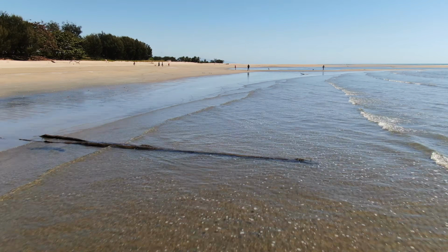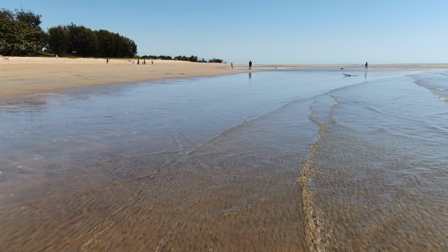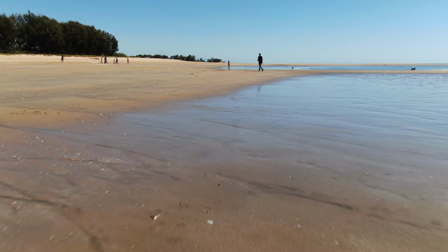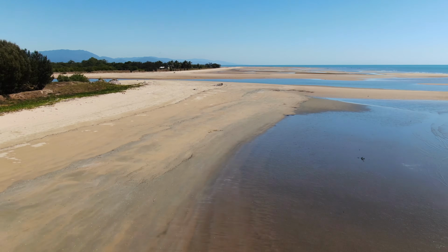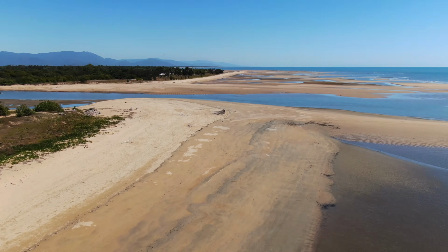I don't know if the water's pretty cool or not, but there's kids in there at the moment, there's people fishing, there's boats out there. The beach is fantastic. At the moment, as you can see, it is low tide. Don't know if it's good enough to fish off. You might get a few flatheads and everything else, but it's the way it goes. Righto, that's the beach. What a great beach it is. I'm gonna get back to the campsite and have a look at it.